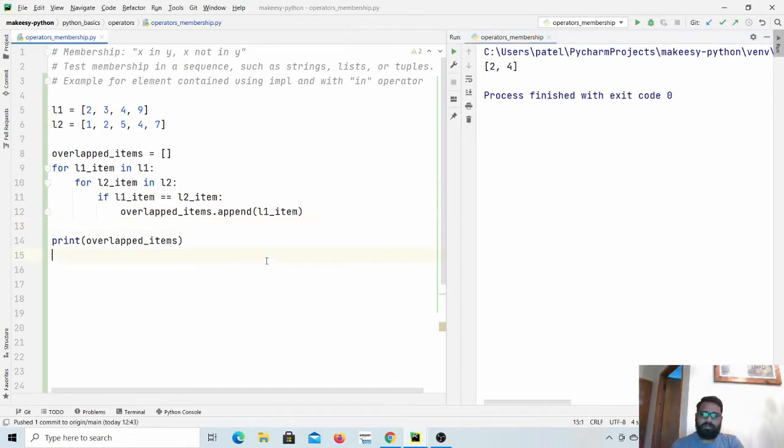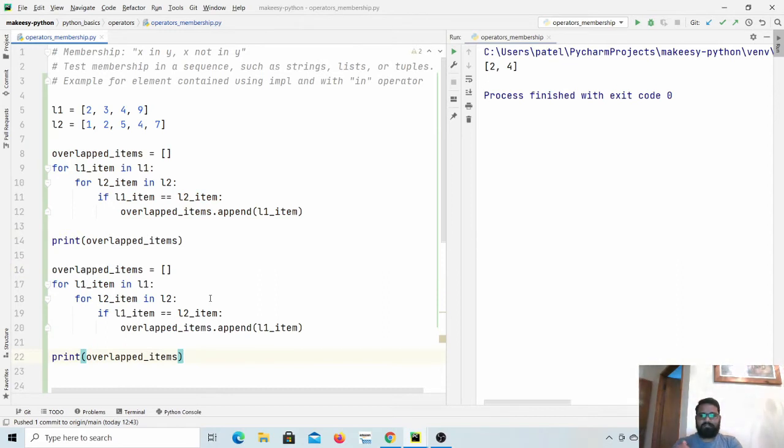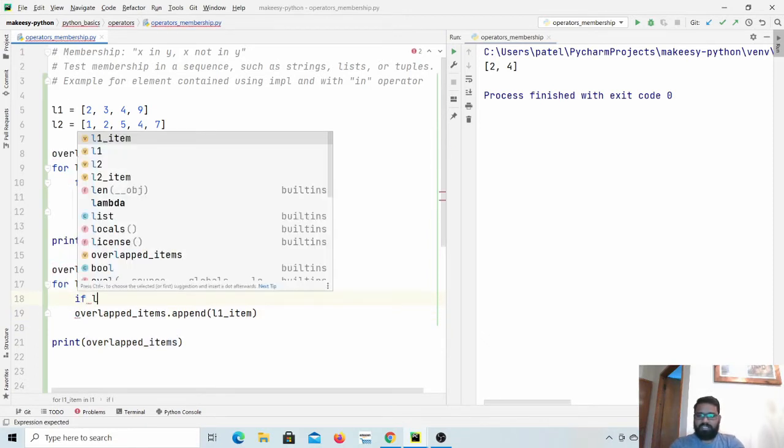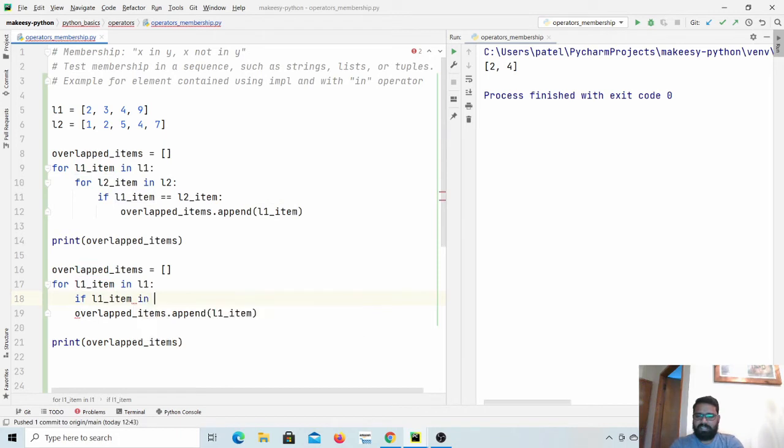So what is the difference? We can implement it again in an optimized as well as more readable way. We remove the inner loop and simply say if L1 item in L2. That's it. You see it is quite readable.